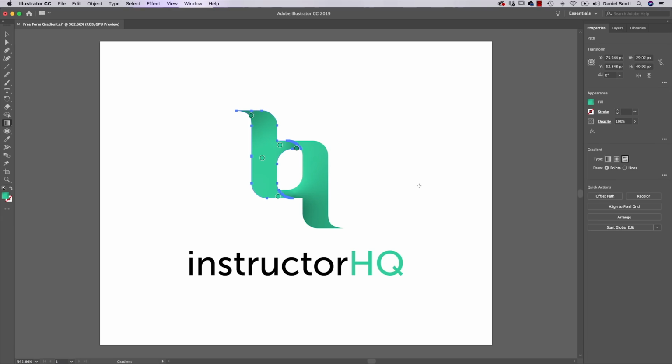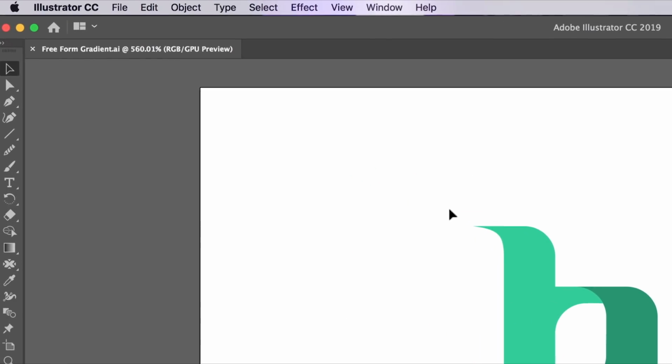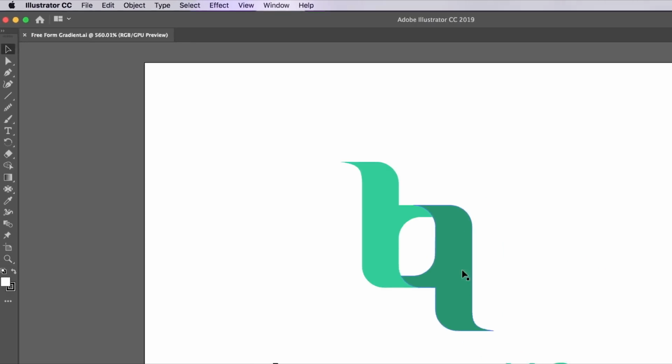All right, in this video, we're going to look at doing gradients where you can just move points around, rather than a complex gradient mesh or trying to fake it with lots of radial gradients. The freeform gradient is super easy to use and makes really complex gradients. Did I mention it was easy to use? Right, let's get going. From your exercise files, open up the freeform gradient file, but you can use any vector shape.